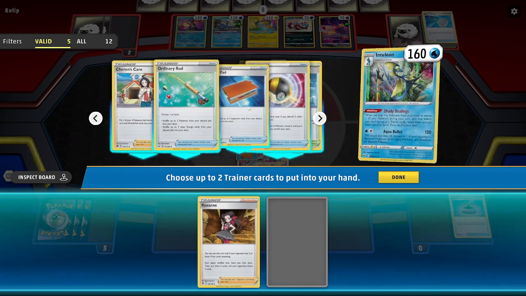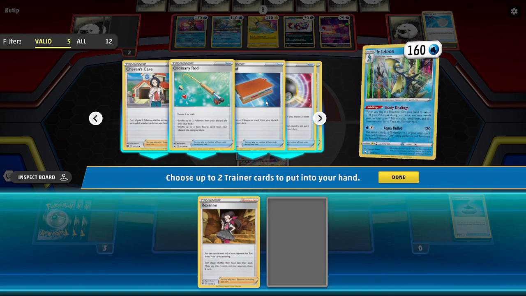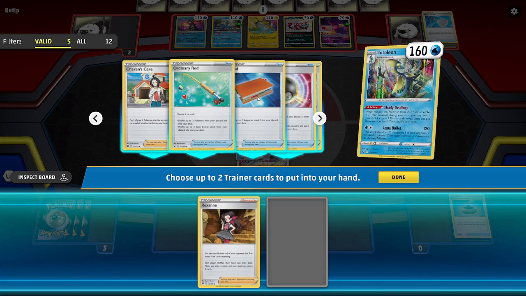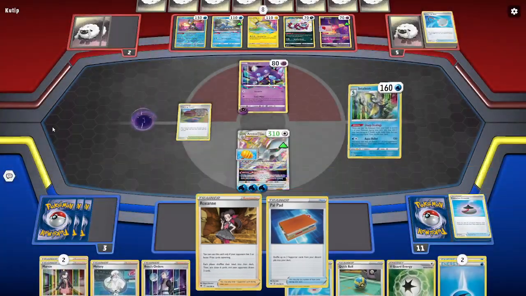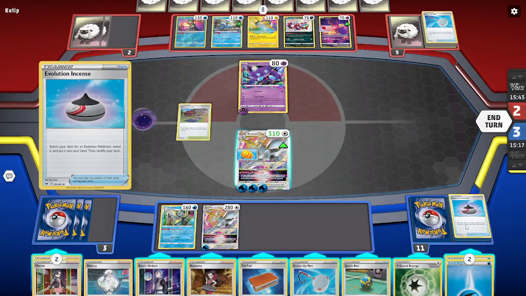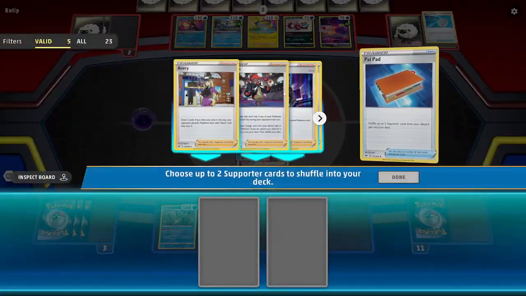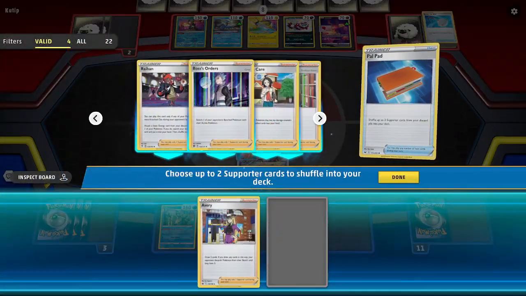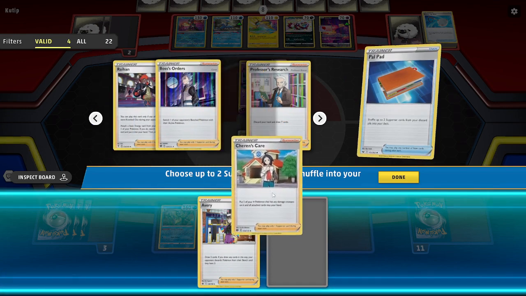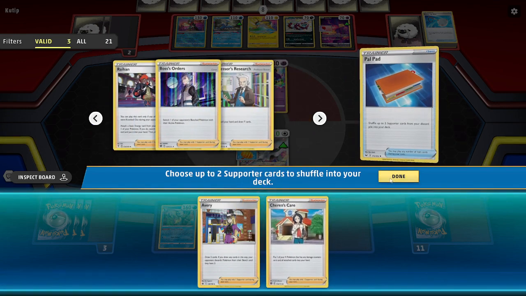So I think I Roxanne. What else do I want here? And I'll Pal Pad. Just get myself a little bit of control over things here. Because I'm going to Roxanne in a second. So Avery's useful. And Sharon's Care is useful. Let me keep those two cards.